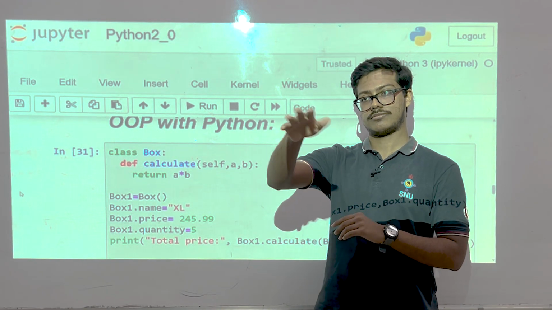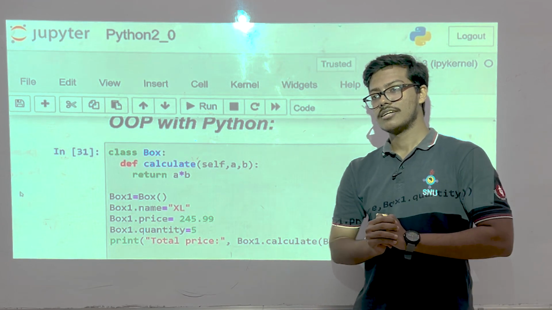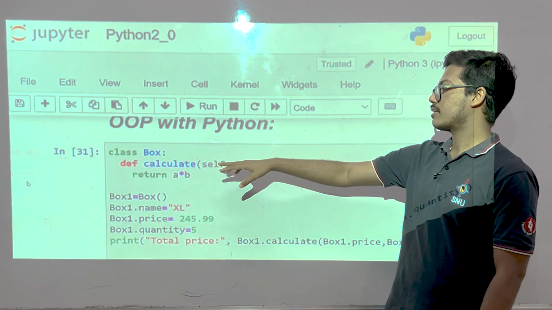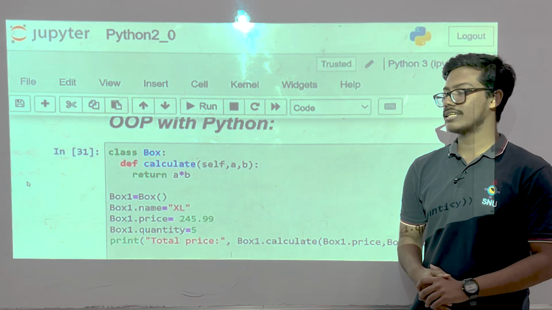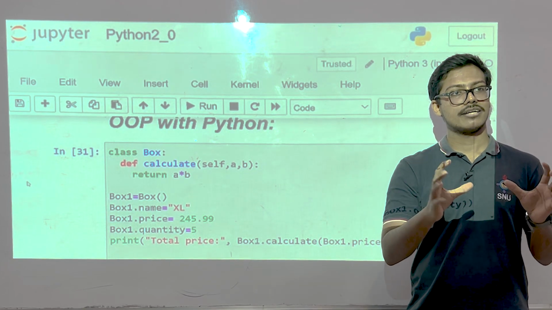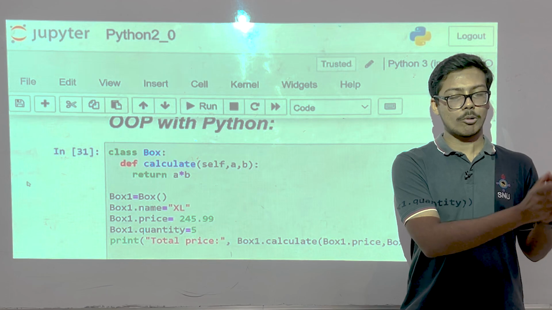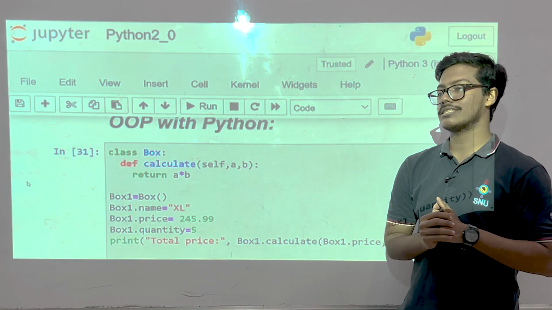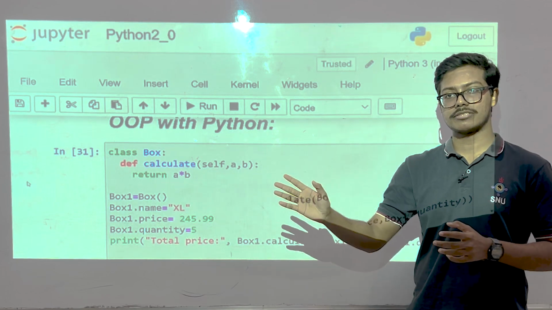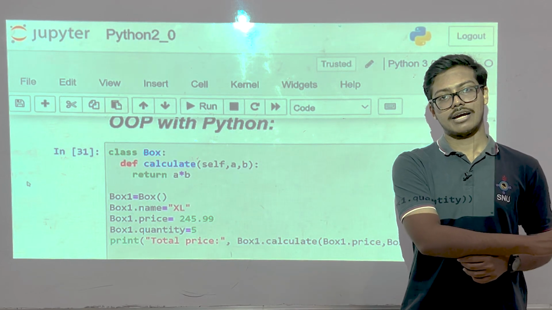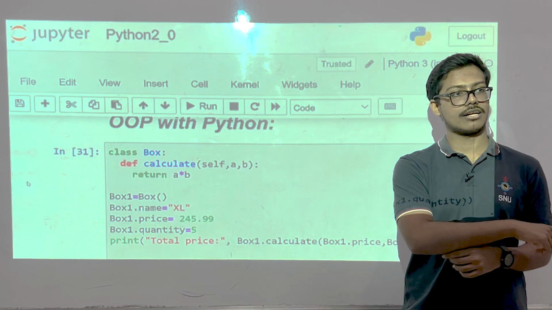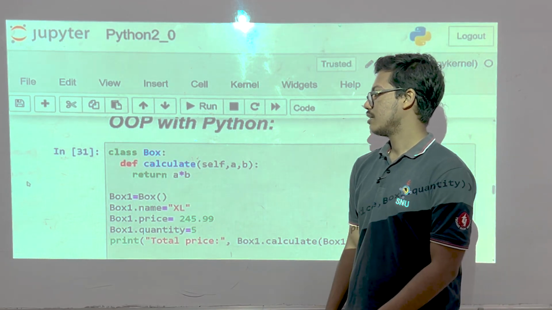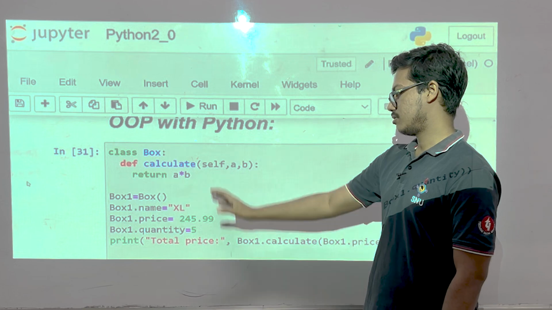Class is something you can think of like a template, and there will be multiple objects or multiple instances of that template. Like for example animal, there are many examples of animals. So animal is a class and the multiple examples are objects of that class. Okay, so let's start. Don't type this one.